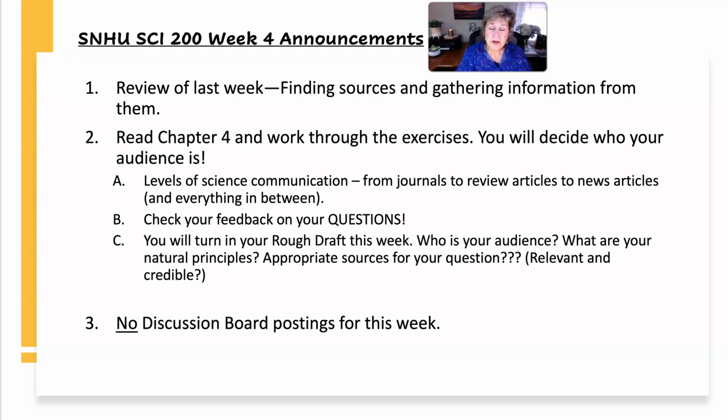So last week you learned all about finding sources. You figured out how to use the Shapiro Library, Google Scholar, and PubMed to find some good scientific sources about your topic. And then you evaluated them, because every time you look at a source, you need to figure out whether this is a credible source. That's number one in importance right there. You look to see if this was relevant. Is this going to help you answer your question about your topic? And then you took a look at the information itself. What kind of information is this giving you?